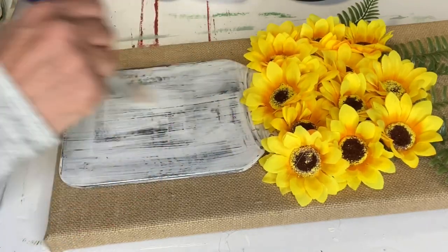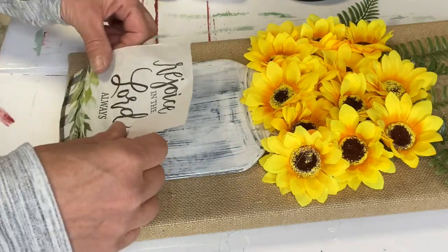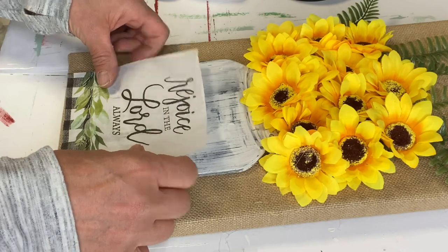So I'm going to add the Wise Owl varnish. This too can be found at chalkitupfancy.com. And I'm going to lay down my first napkin.